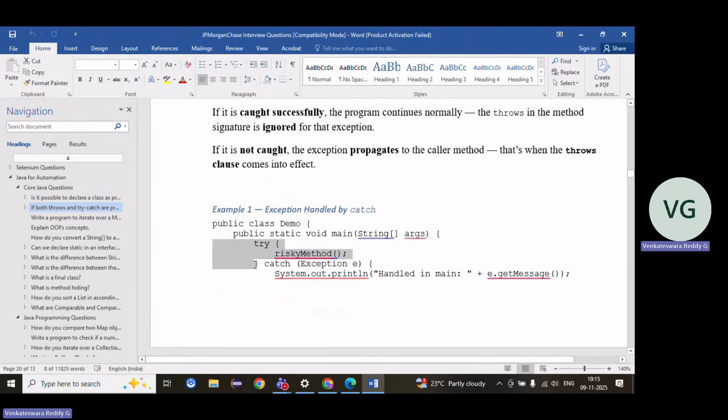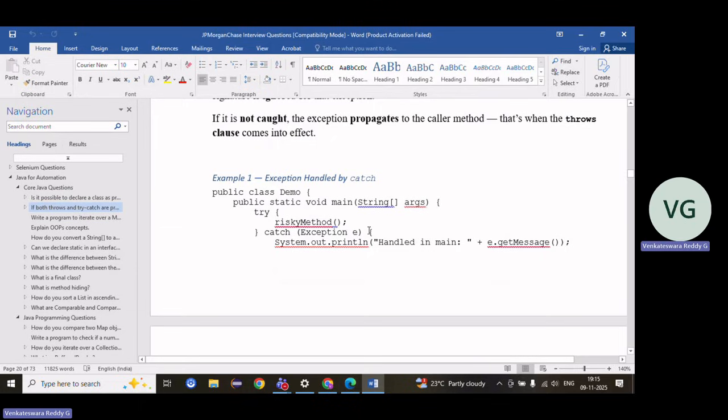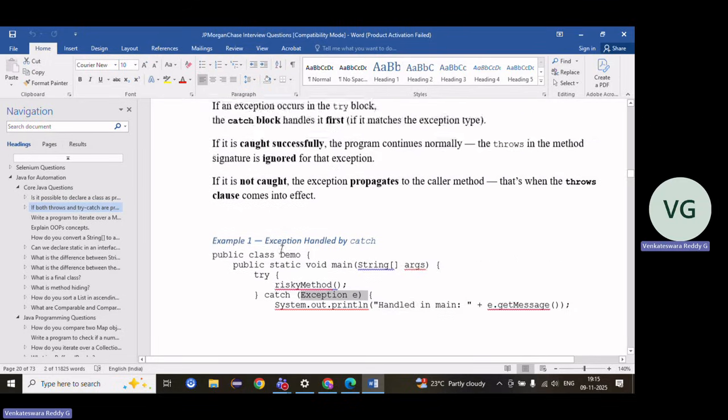Exception will catch all the child classes and subclasses of exception. It will catch all the exceptions.